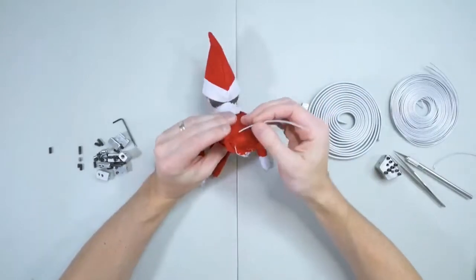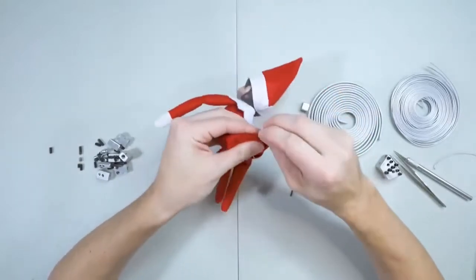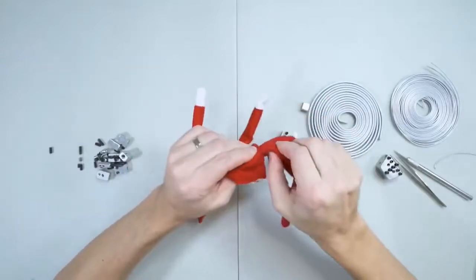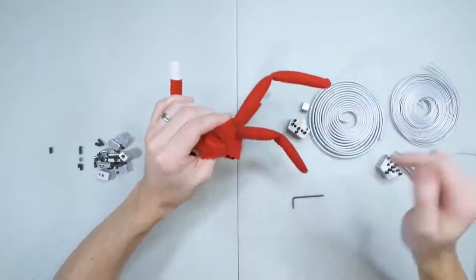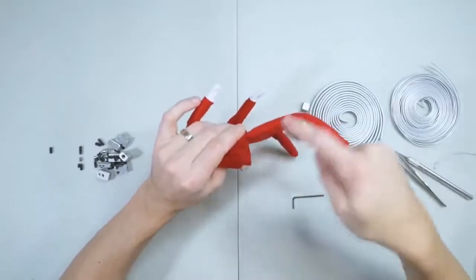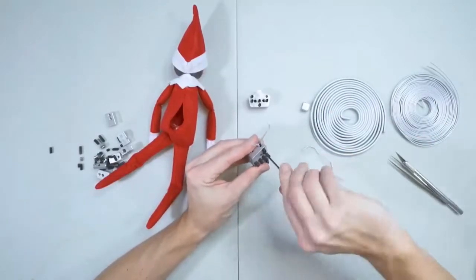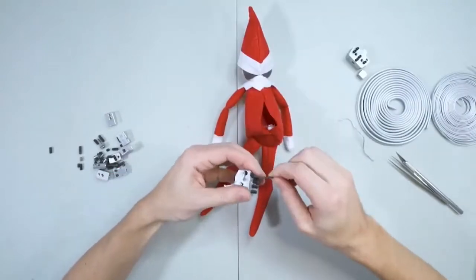Okay, I just have to take a piece of wire and start poking around. So I've wiggled this wire through the stitching, and now it runs into the leg. So that's starting to take shape. It's a little bouncy with just one of these thin wires. I might double up the thin wires so there's two. So the way these blocks work is that once you have the wire in there, you just tighten her up, and now those wires are secured in there. Okay, so that's a good plan of attack for the legs.